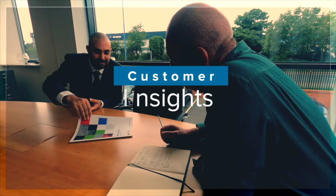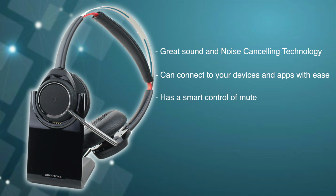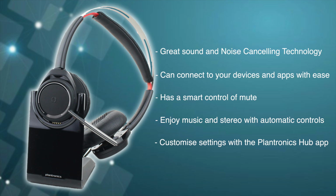So to start off with, there are a few things that we can look at. It provides great sound and has noise cancel technology, so external conversations won't affect your listening experience anymore. It can connect to your devices and applications with ease. It has a smart control of mute. You can enjoy music in stereo with automatic controls. And you can completely customize the settings to make it yours with a Plantronics Hub app.